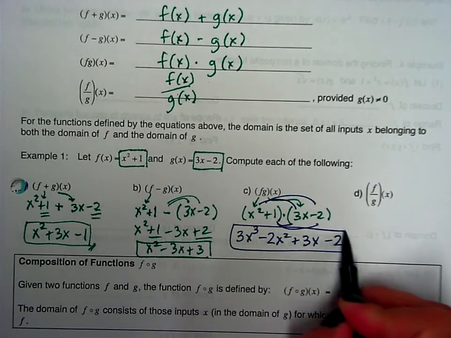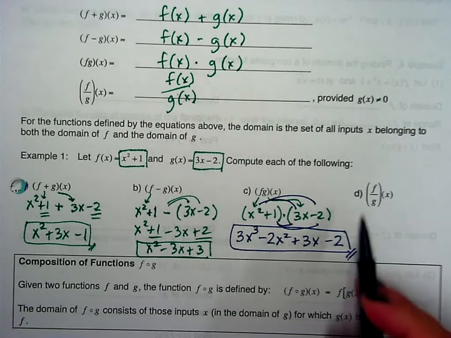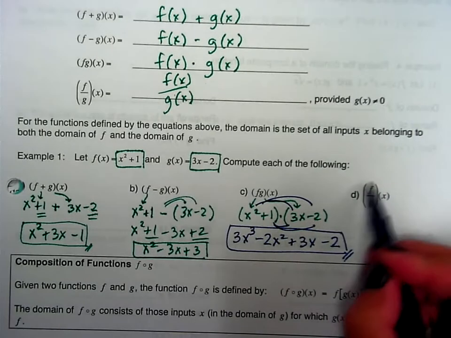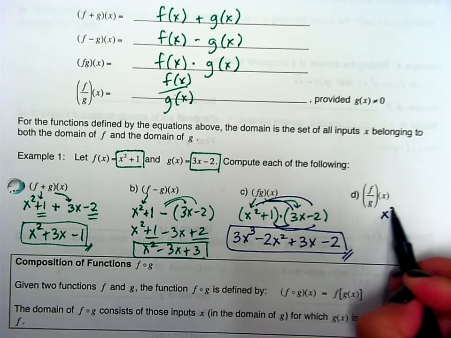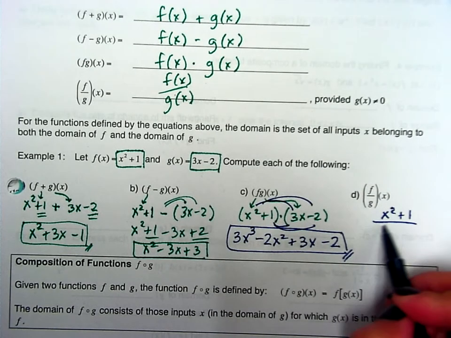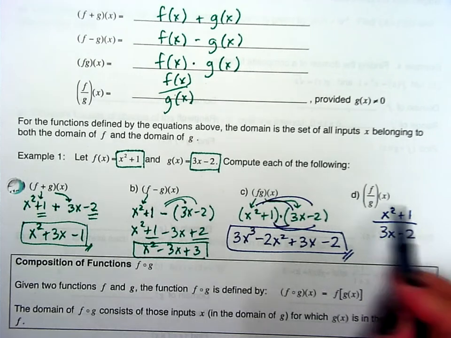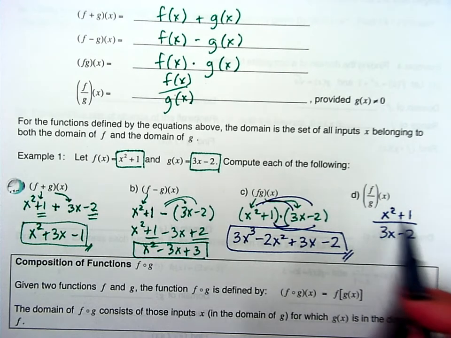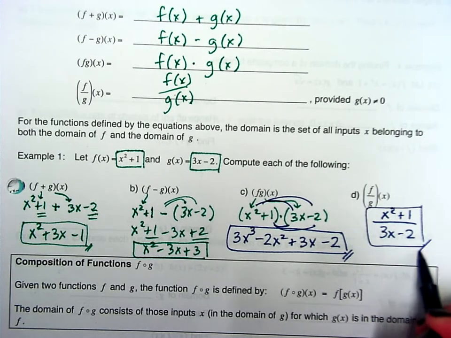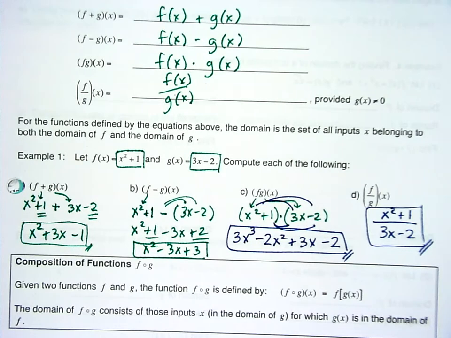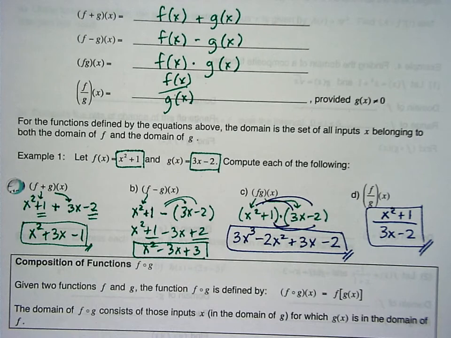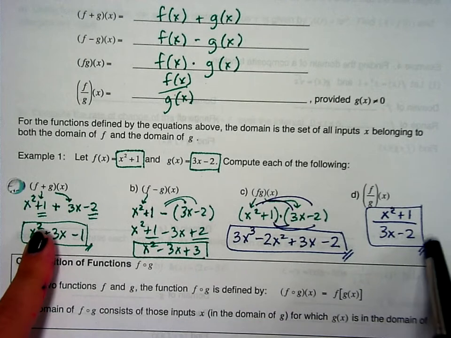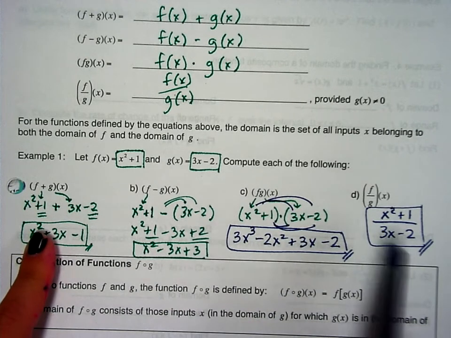And I'm done. And then the quotient is just take the f, since that's the one that's set on top, x squared plus 1, divide it by g, 3x minus 2. In this case, there's nothing that factors or cancels. You can't cancel out the x's. They're being added or subtracted to other things. So I'm done. The only thing I could simplify there is if I were to factor one of the numerator or denominators and then let stuff cancel. So adding, subtracting, multiplying, dividing, these should be pretty simple ways to combine functions.